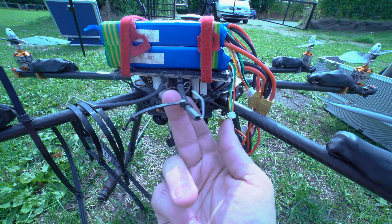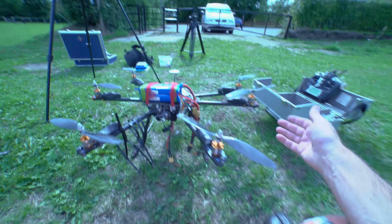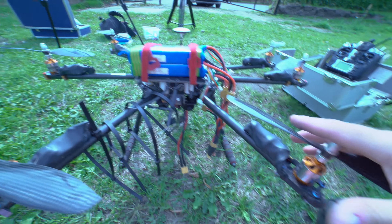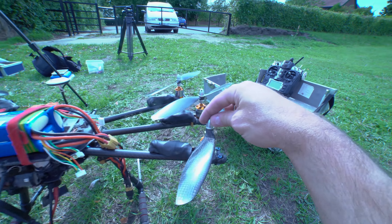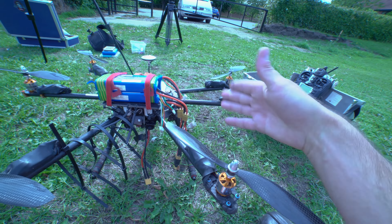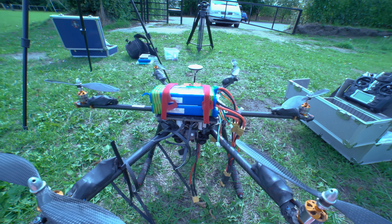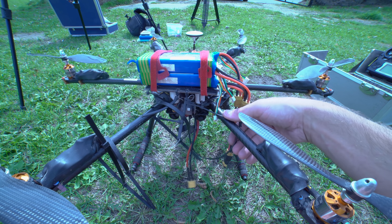The transmitter is underneath and these are the antennas. We have to put the arms into position, but we cannot rely on those just holding themselves in place, so we have these straps that go around from there to there to hold these together so that they will not flex. Because if you were to do high-powered maneuver turns, the torque in this arm would cause the arm to come around, and then the propeller would hit the other propeller or the boom. So we bring all the arms into position and then take these ties and connect them up.